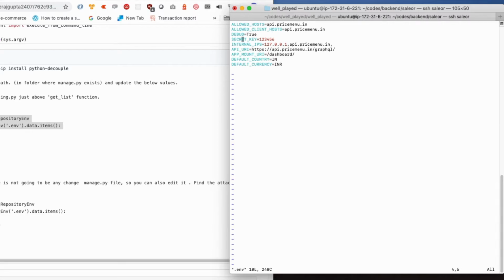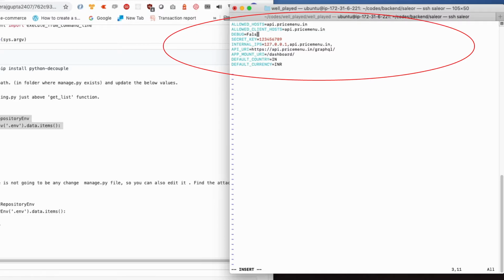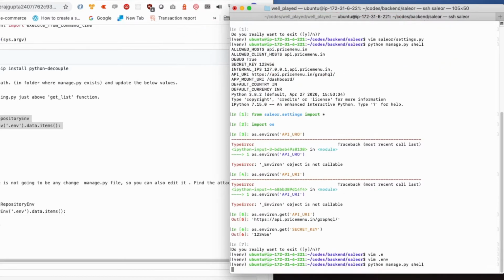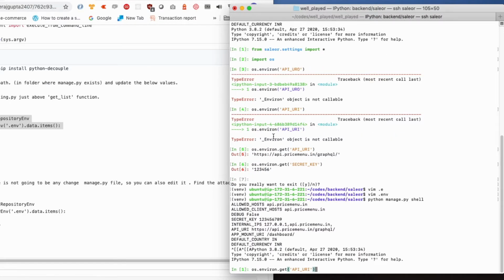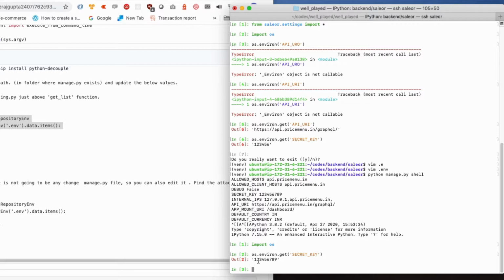Suppose I set my secret key as 789. Also, I can set my debug to false. As you can see, debug is false and the secret key is this. So my secret key is coming as 123456789, which is coming from my .env file.